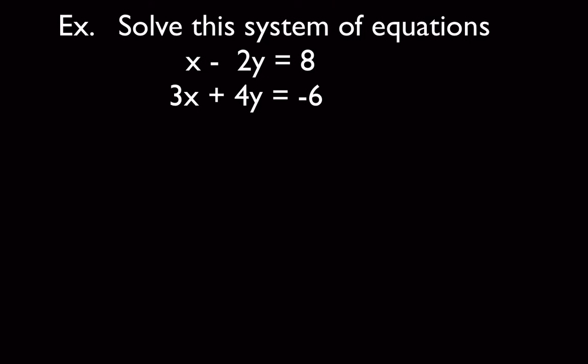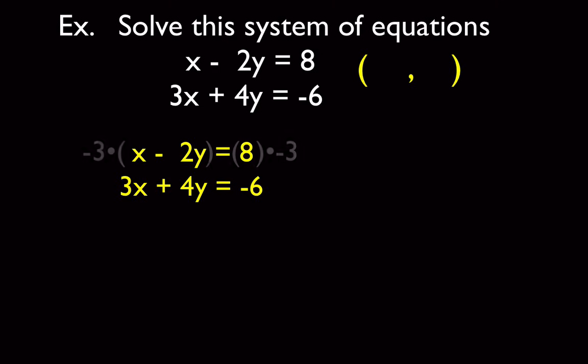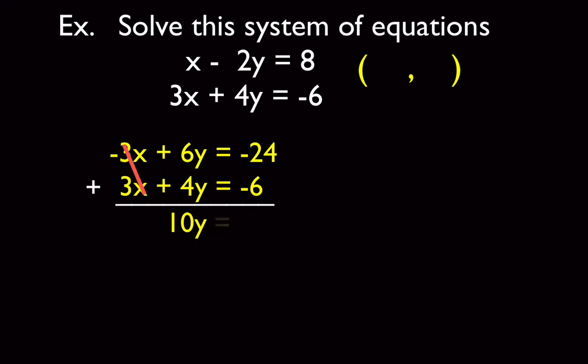Okay, so this problem can be done two ways. You could either multiply the x by -3 or the y times 2 to make a -4. Either one works fine. I chose to multiply by -3 just to try it, just to make it different. Probably the easiest way is to multiply the y by 2, but it's good to see that either way can come up with the same answer. So when I do that, I get -3x plus 6y equals -24. Adding top to bottom, I get 10y equals -30. So y would have to equal -3.